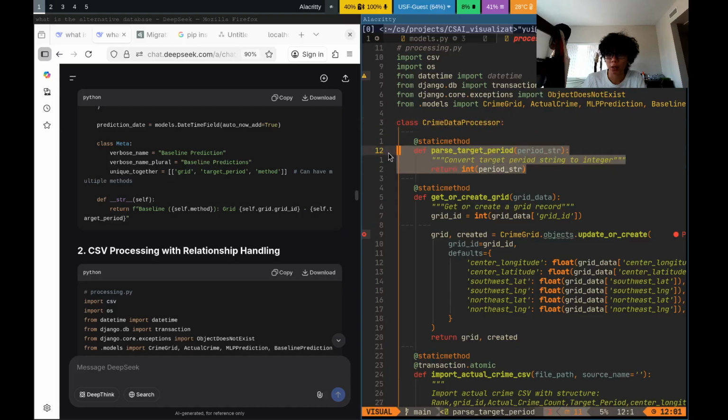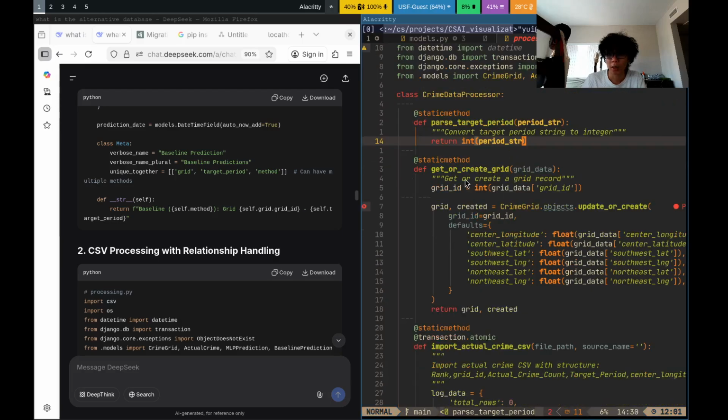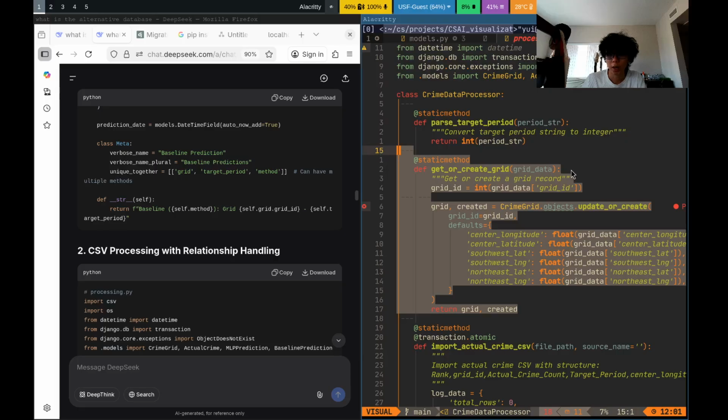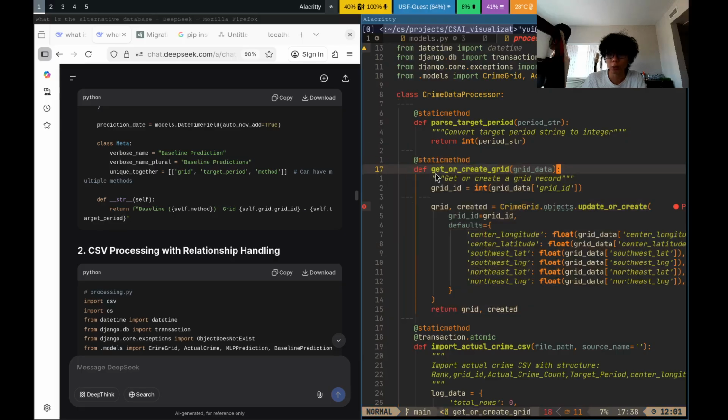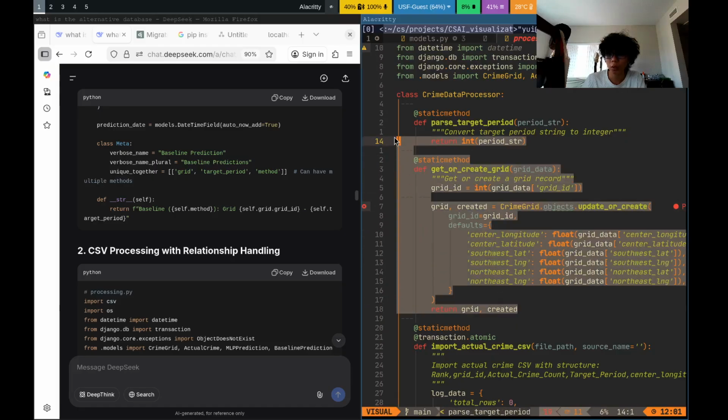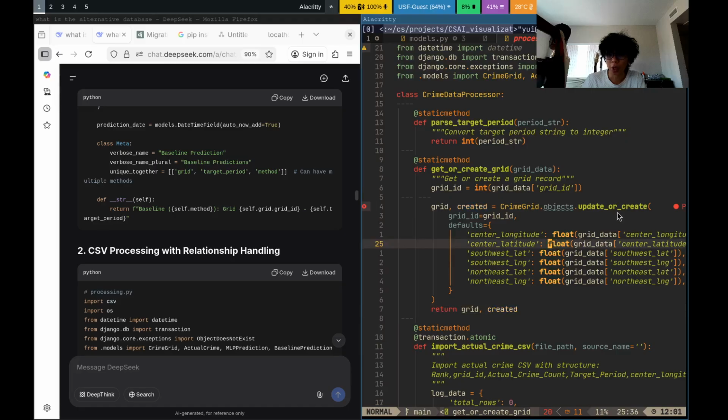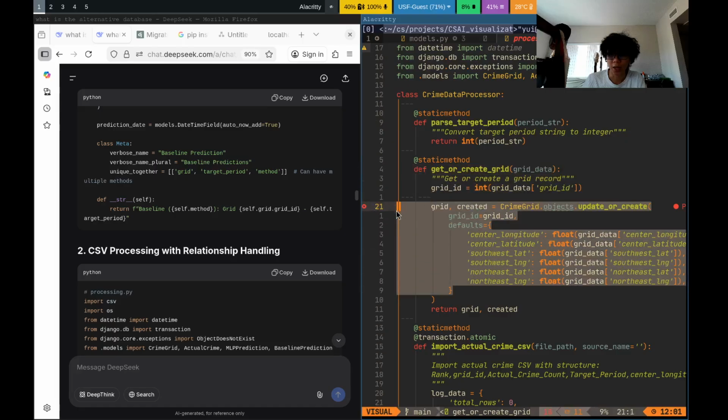We have parsed our period from string type into integer, and then we will have these functions that get or create the grid ID. So it will either update or create if the grid ID and this sort of data does not exist.